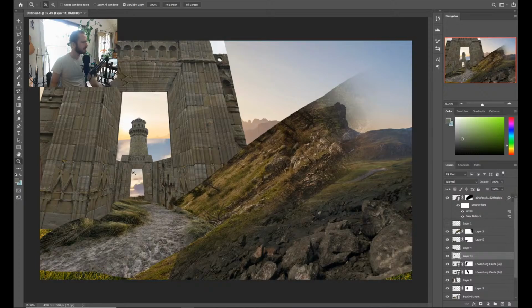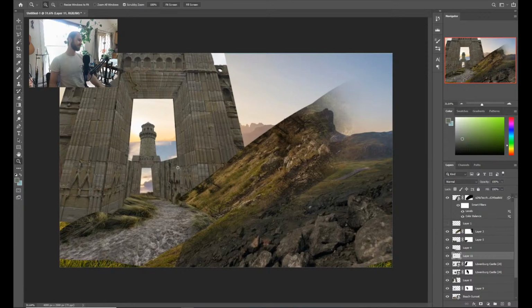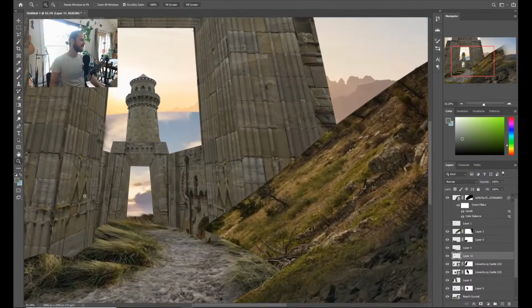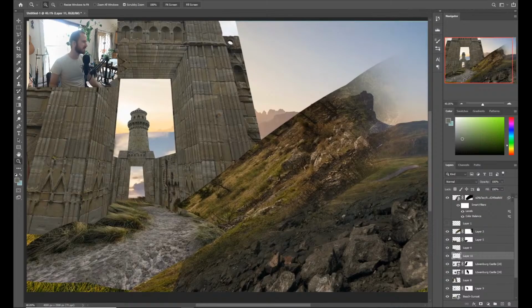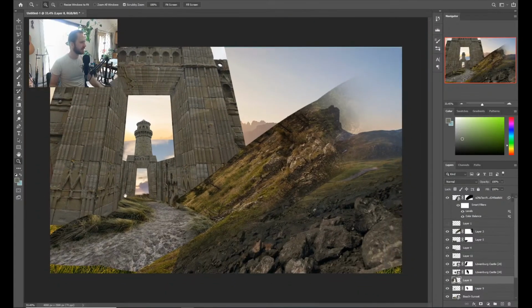I think what I'm realizing right now is I've kind of set this up so that this is a bit off center and I want to keep it that way. But if that were the case, this whole arch here would be oriented slightly differently, and I think that's why it looks a bit funky.